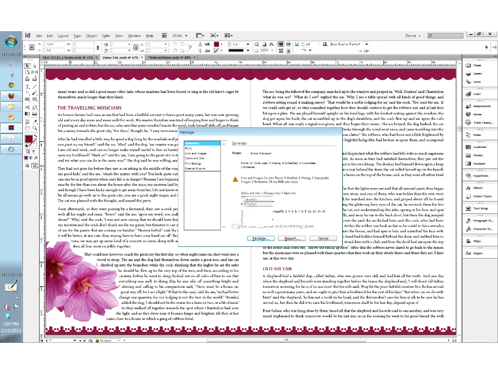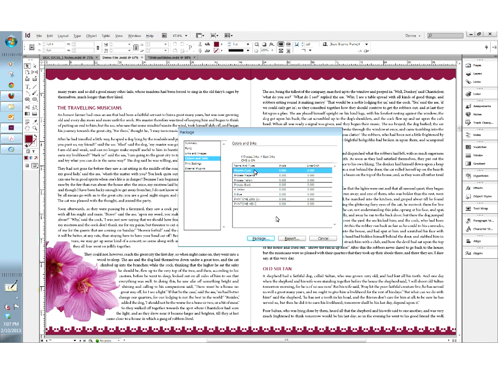I'm going to take a quick look here at colors and inks. And this is where I do have a problem, which I'm not going to deal with right now. But notice I have a CMYK document, but I also have 4 spot colors, which means that if this was to be printed at a professional printer, this would be an 8-plate job, which would cost a lot of money. So before I print it, I will either have to go to the Ink Manager, which is a feature in this application, and tell it to break these out into CMYK, or check and see if I really do want this document.